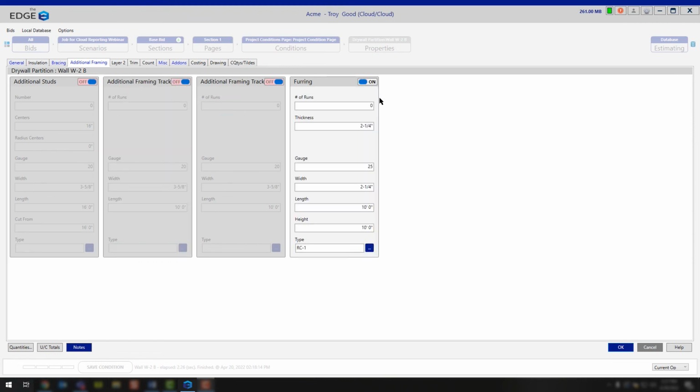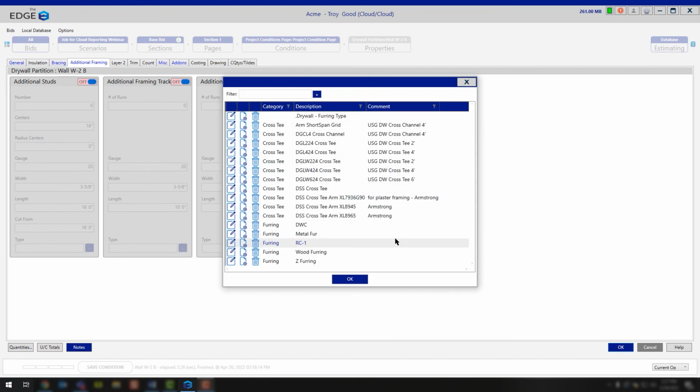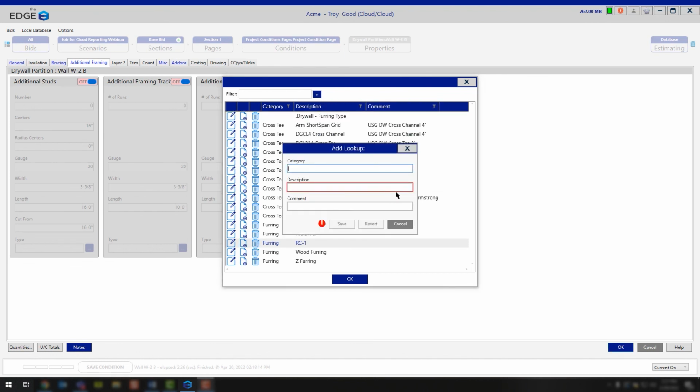When it comes to furring, you'd simply turn your furring on. Here you're going to tell us the number of furring runs that you would like, the thickness of that furring, the gauge of metal. The width and thickness are usually going to be the same. Then you're going to have your length and your height here. Length is for ordering, height is for the structure of how tall you're going to be running that. And then your type is going to be what type of furring are you using. Again, if you need to change that, simply click the three-dotted button and choose from the list we already provide. If the option isn't out there, feel free to copy and insert one of the options that's close, or you can click the blue plus button at the top and create the item from scratch.